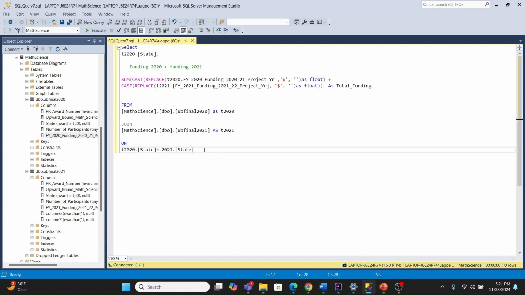In this case, I group the results by state to calculate the total funding for each one. And finally, order by.